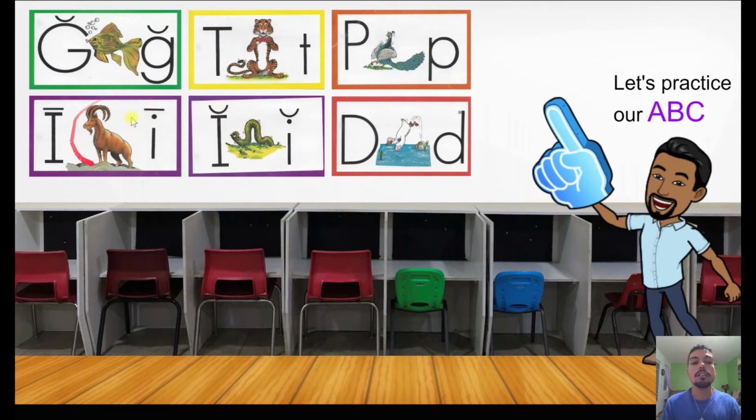The next one here, its name is ibex, ibex, ibex. And ibex has a letter that sounds I, I, I. So when you see the letter I with the line on top, it's going to sound I, I, I.